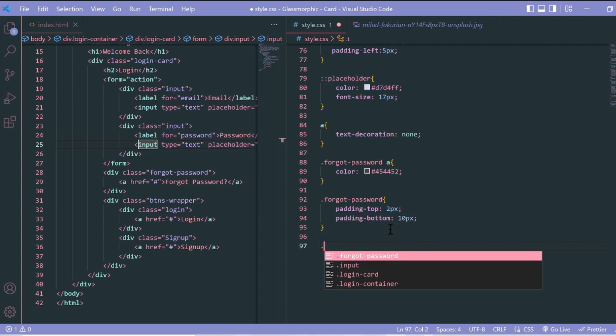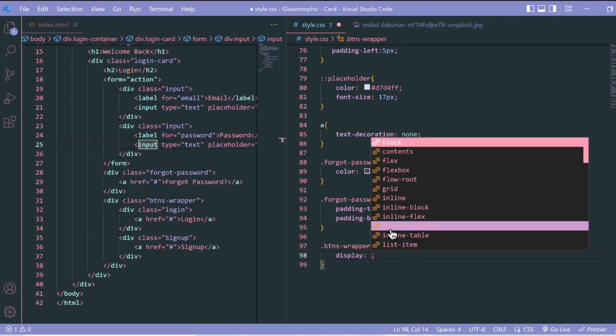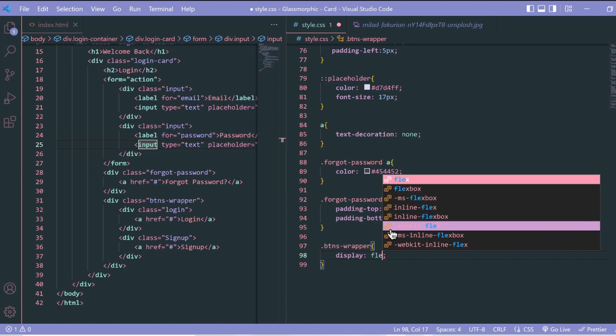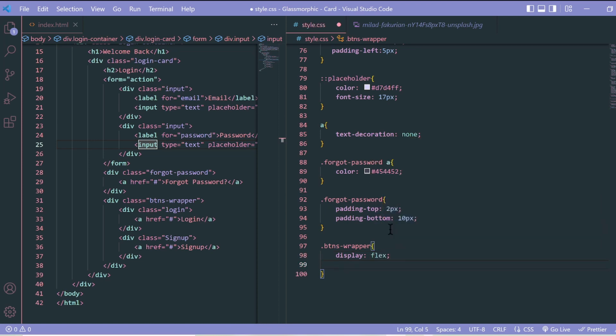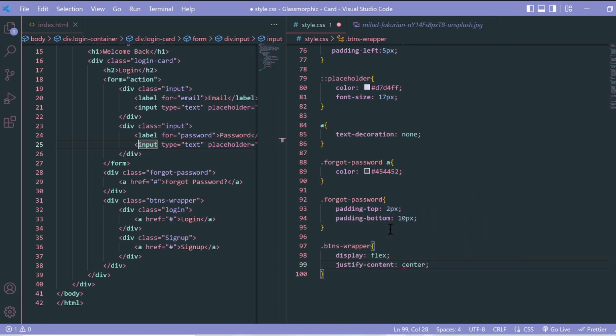It was BTNS dash wrapper. I'm going to give it a display of flex. So what this is going to do is, instead of them being on top of each other, they're going to be next to each other. So we'll do display flex, justify content center, and align items center.